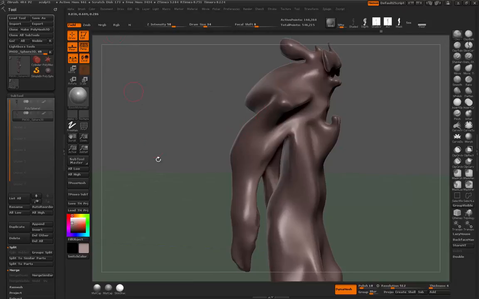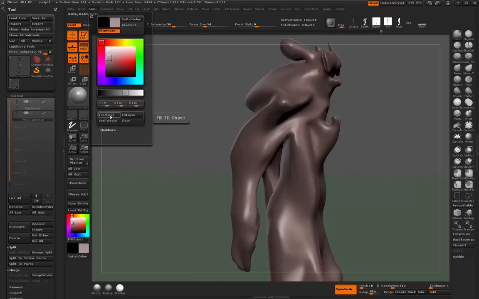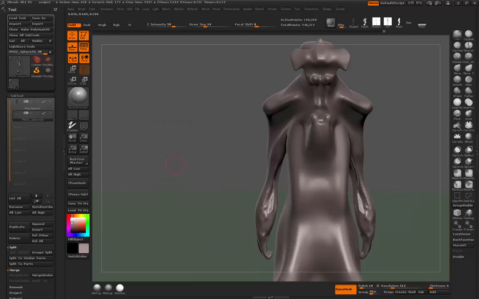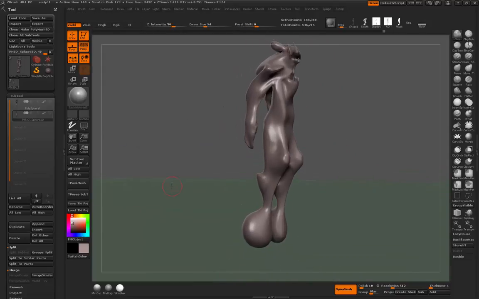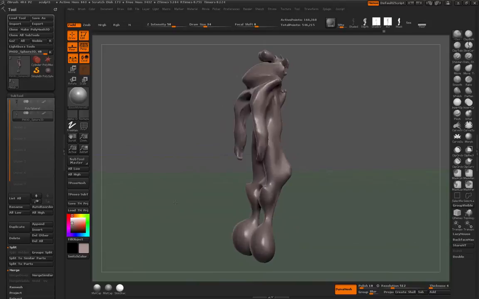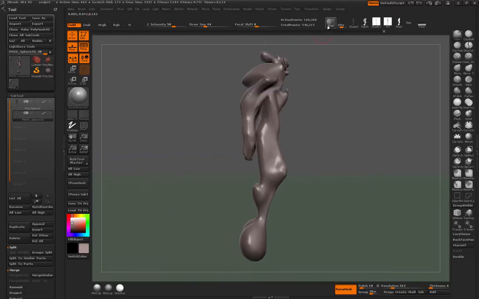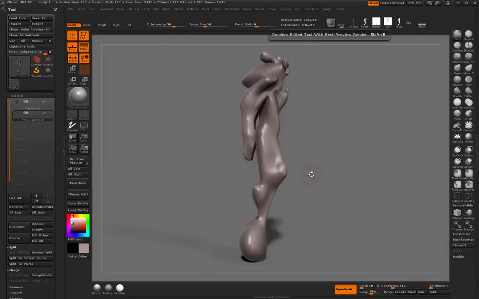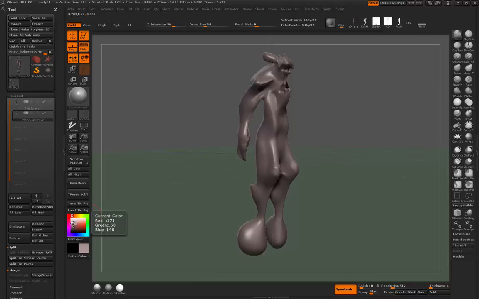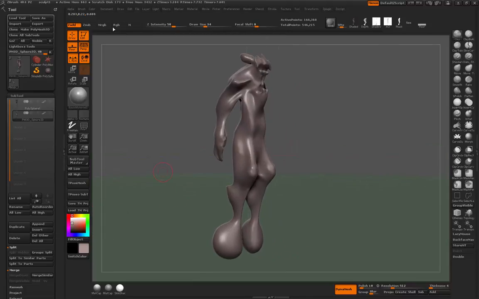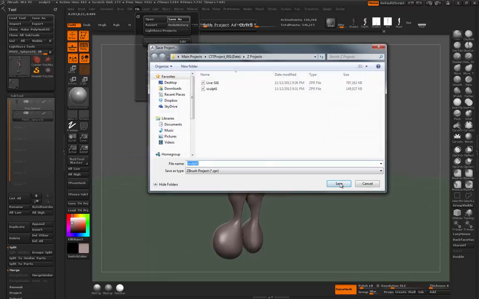There was something that seemed too dark, and I think I may have selected my background color. It's a little warmer in contrast to the background. Just BPR that and see what we get. If that still works for me, we should be fine. To continue? Yeah, I don't mind that. Okay, so we have that putty color going. And as always, as we're working, we're just going to save as often. Sculpt 1, save, yes.